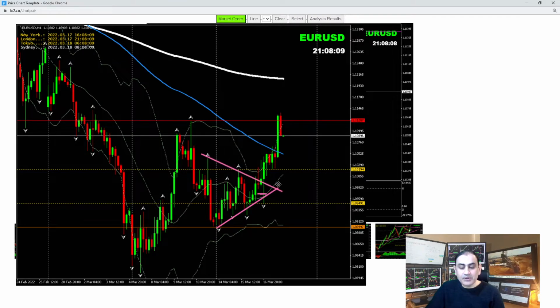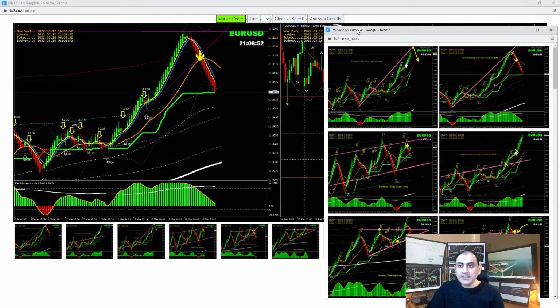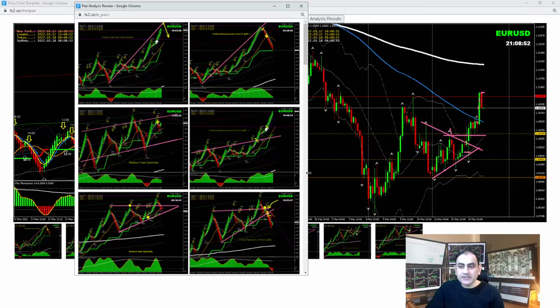So, pretty straightforward. We had this breakout yesterday, price broke the previous high, so we were expecting another pullback, which we had, and a beautiful long trade here. We really enjoyed all these pullbacks, and we also had this counter short trade. Let me show you in intraday how I analyze the entries and the exits through our intraday system.